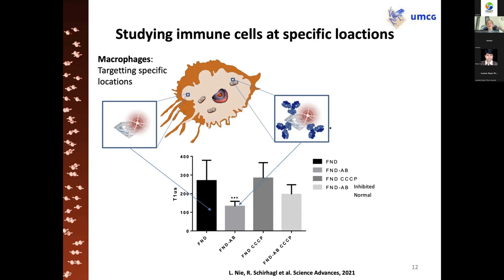And then we can add chemicals. In this case, we added a decoupler. This is a chemical that is turning off some reaction at the mitochondria. If you have the particle at a different location, of course, nothing happens. But at the mitochondria, you see a response to this trigger.